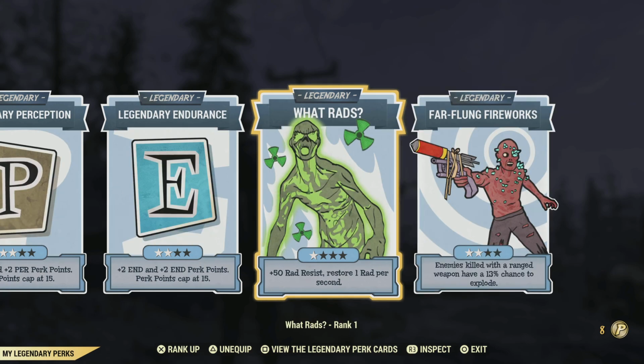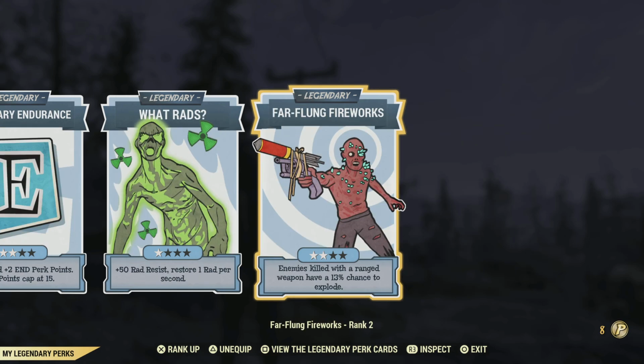What Rats is just a convenience, but on this occasion it actually makes it a bit easier to maintain this 90 to 95% health for the Juggernaut's effect, and also makes it so our Vanguard's armor is pretty much in perfect condition. The Vanguard's effect works perfectly once we're entering an encounter. So yeah, it just keeps us rad free, quite obviously. It's just rank 1, so it's not crazy enough so you can go through nuke zones or something, but still, it's nice to have. And Far-Flung Fireworks, this really helps when you're fighting groups of ghouls, Scorched, and so on.